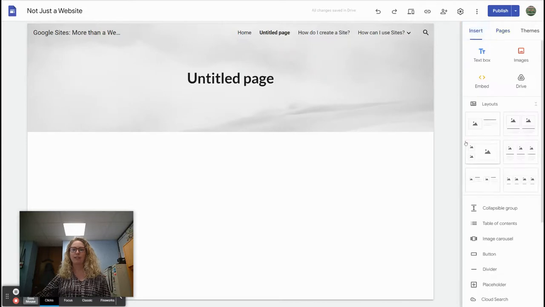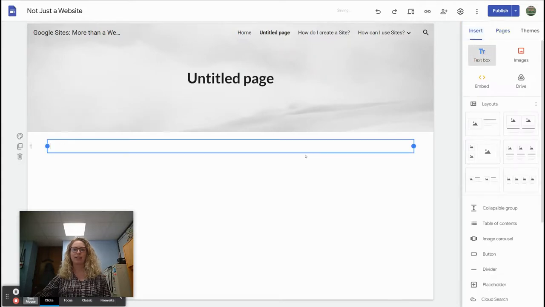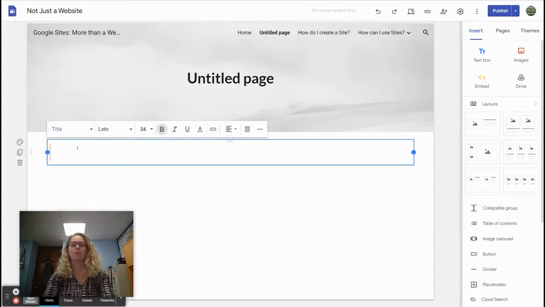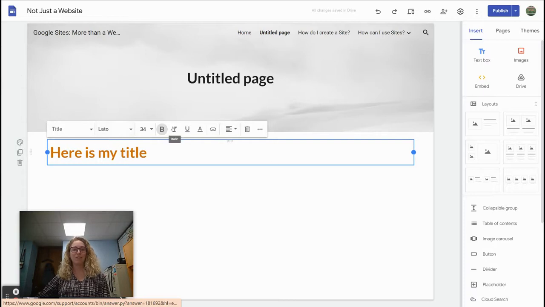We're going to select Insert, and I want to add a text box. When I add my text box, you can see I can customize all the different things that my theme has preset. And here's where I would choose the type of text that I want to appear. I'm going to leave the font and font size the same because I want to tweak things in my theme instead of tweaking them in the individual text box.